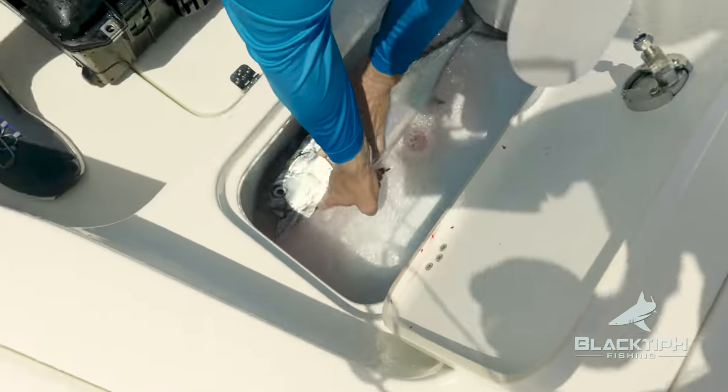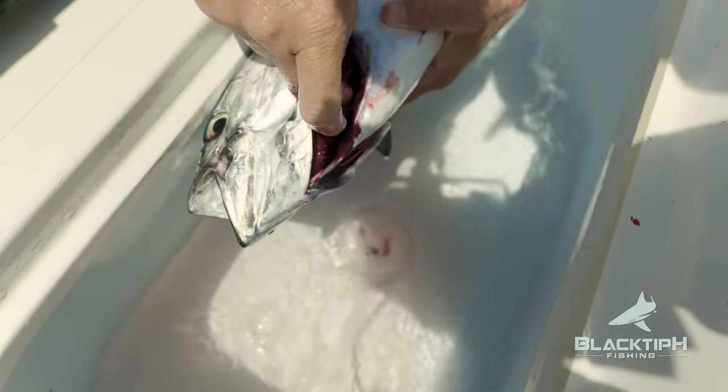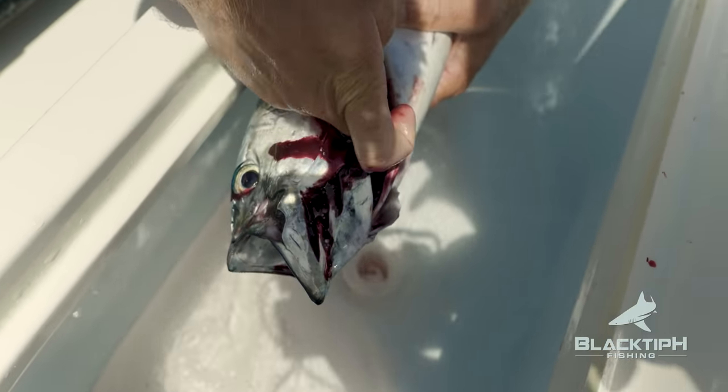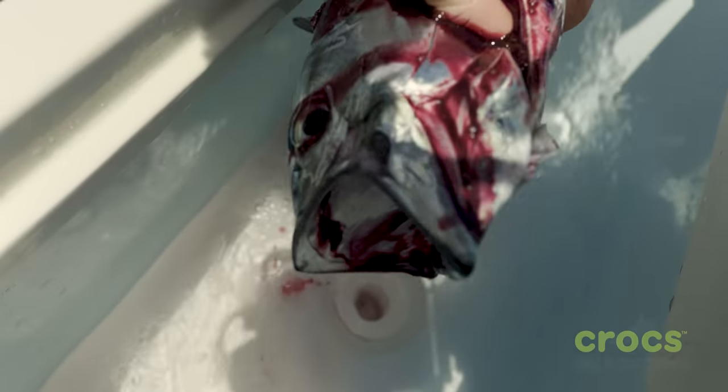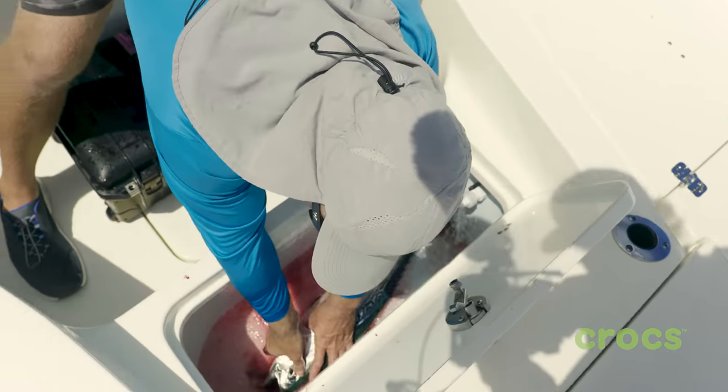All right, Matt, show us how to bleed it again, bro. So you stick your finger in the membrane in the side here. It's really soft. And then right here is where their main artery is, and I just popped it right there. But once you do that, that's the main artery that bleeds them out. And he's done. That's bled.